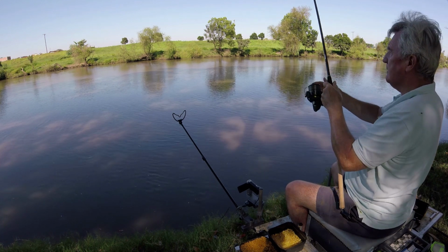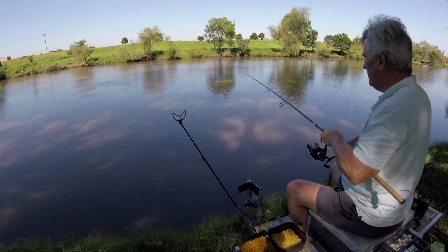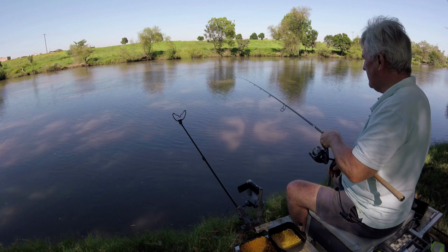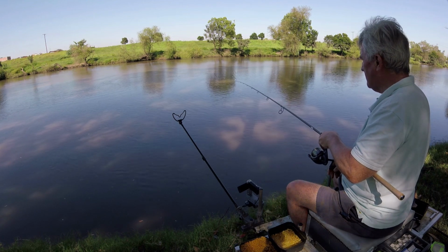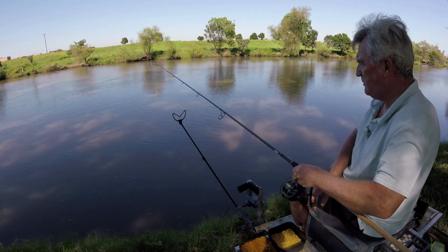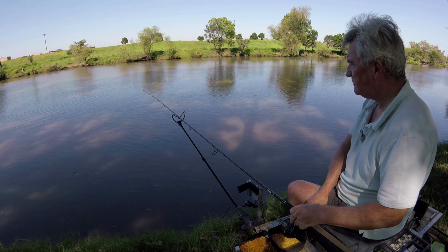It will go to the line clip first of all, but then I'm going to take the line clip off and I'll be using that marker as I've shown you in the past. Let's get this just to go down. It's taking about 13-14 seconds so far to get to the bottom. And then we'll put it on the rest and see how we go.